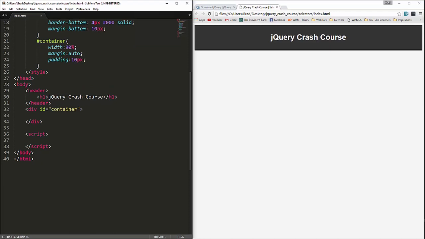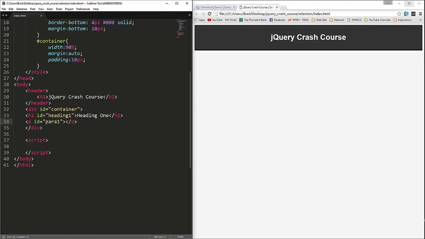All right, so enough of this CSS. Let's get into jQuery. Now we're going to be talking about selectors, so we need some elements to work with. I'm going to create an H1 here, and we're going to give it an ID of heading 1. Okay, and in here we'll just say heading 1. And then let's put in a paragraph. So we'll say P, we'll give it an ID of para 1.